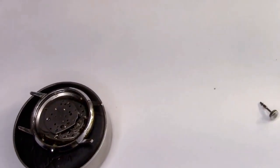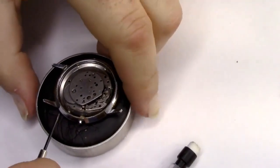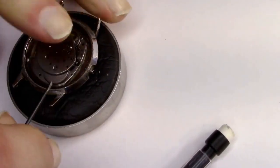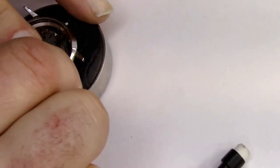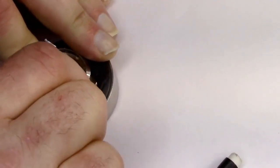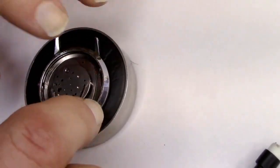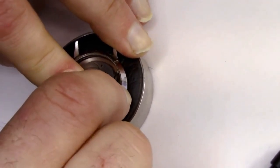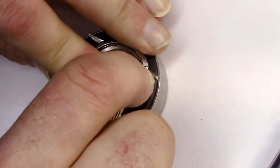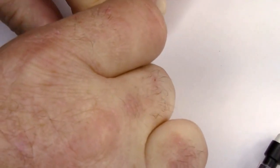Then we'll use our little screwdriver again. Let me adjust this. Okay, so here's one little prong. Then we push that back. Here's another prong. So we push that back. Alright, here's another one. Okay, we push that back. Then here's another prong. There's 4 of them. Hopefully I got that. Okay, then let's see what we got.